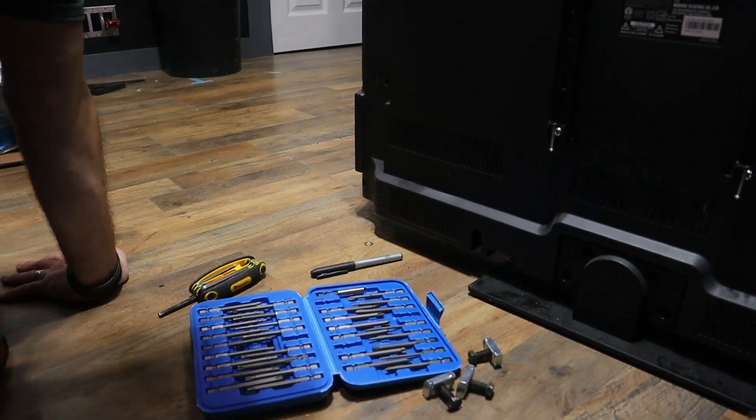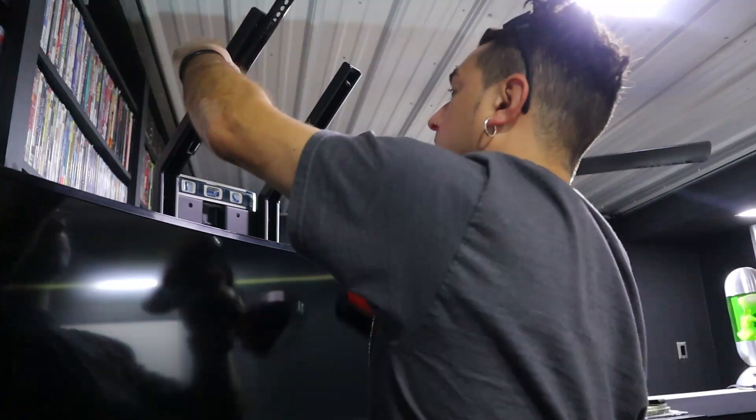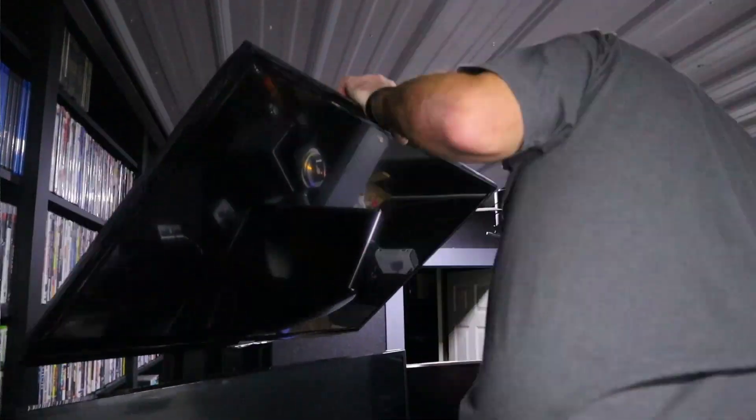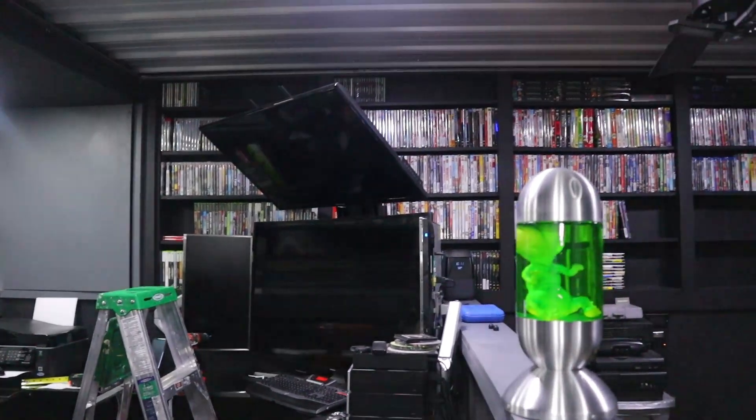That part will stay for now until the other clamp comes in — once it arrives I'll remove the old clamp, put the new one on, and tighten it up for a consistent look. Then I'm going to remove the screen off the base. I like the way it looks — it might be overkill, but it probably is because it's me. Good morning — it's now Friday, around 10 o'clock, and I want to show you the final mount and completion.